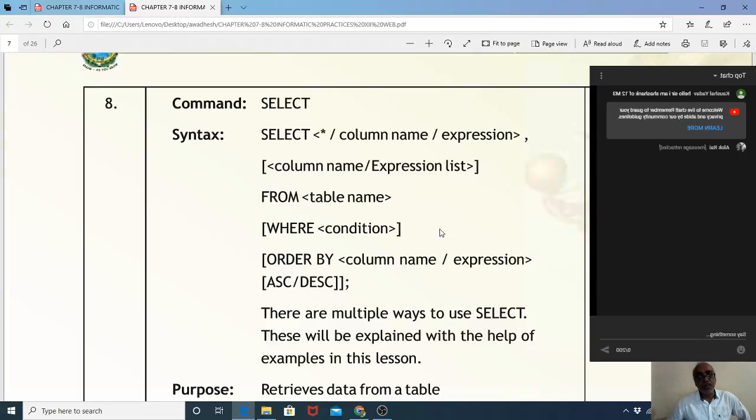And then we have order by, column name, expression, ASC, DESC. ASC is used for ascending order and DESC is used for descending order. You have learned these things in your 11th standard. Clear? Alright. Now, if you don't choose the condition, what will happen? The whole of the table data will be displayed on the computer screen. Clear?